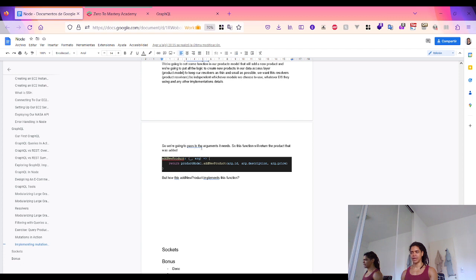So we're going to pass the argument it needs to this function. This function will return the product that was added.